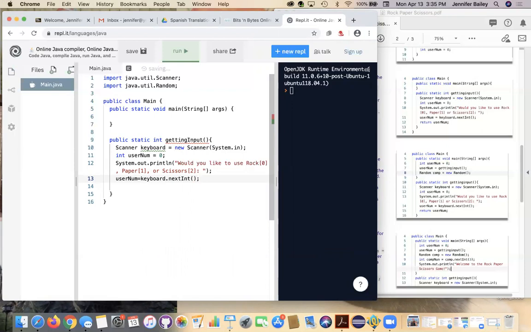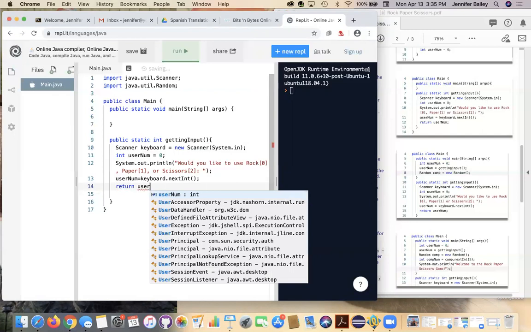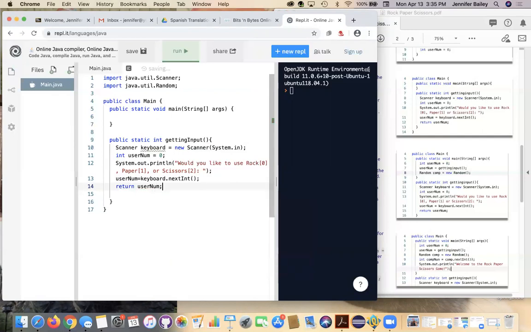You can do that if you're new to typing, but I do recommend that you practice typing with this. It's a good one. It gets your fingers used to everything, and it helps you remember the keywords more and how things work. So if you see, I hit enter after the end of that line, and it already has me indented correctly. So I'm going to do return now.